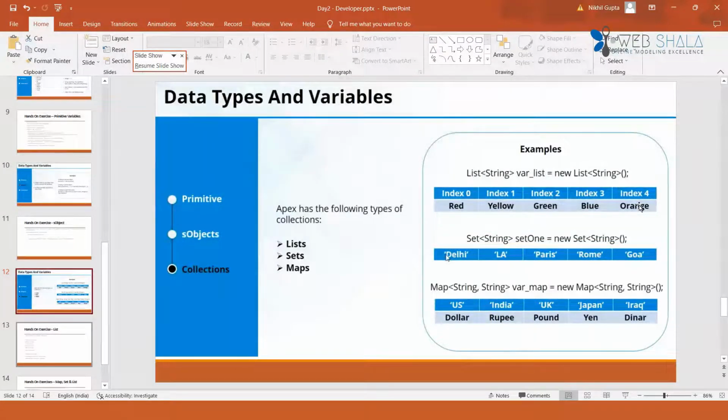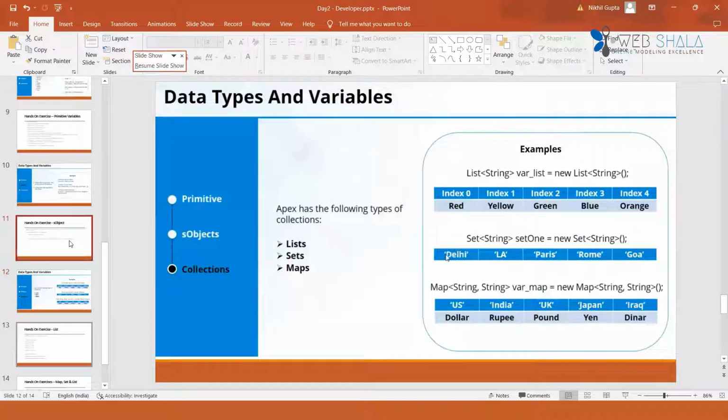Clear to everyone what a list is and how we can create a list of any type? So List of Contact contactList equals new List of Contact. Variable name can be contactList.